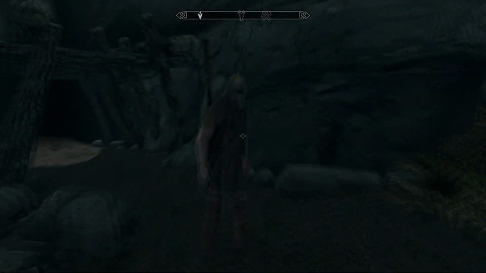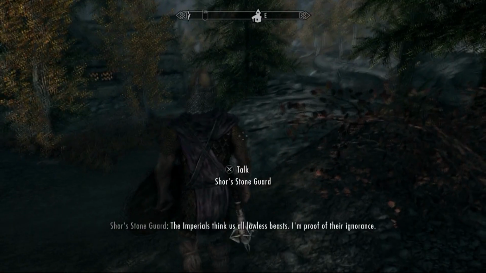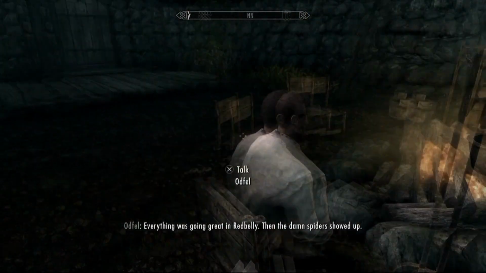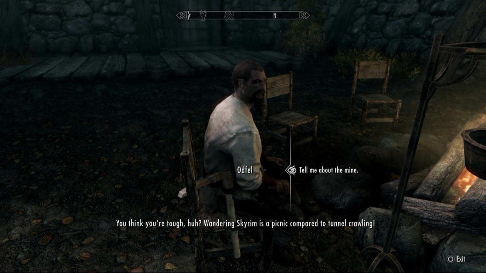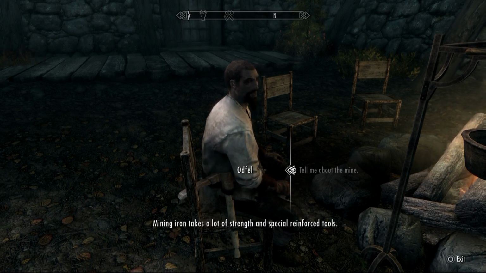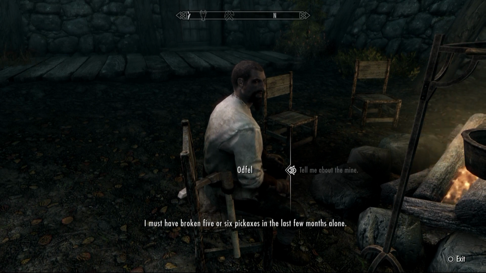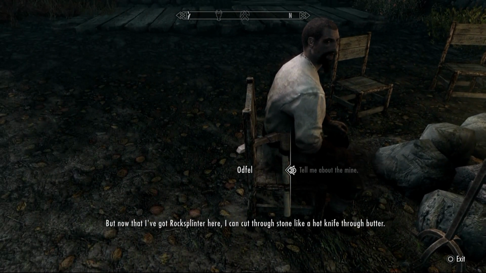Oh, there's someone in here. Everything all right? Staying safe, I hope? Me too. The Imperials think us all lawless beasts. I'm proof of their ignorance. Everything was going great in Red Belly. Then the damn spiders showed up. You think you're tough, huh? Wandering Skyrim is a picnic compared to tunnel crawling. Tell me about the mine. Mining iron takes a lot of strength and special reinforced tools. I must have broken 5 or 6 pickaxes in the last few months alone. But now that I've got Rock Splinter here, I can cut through stone like a hot knife through butter.